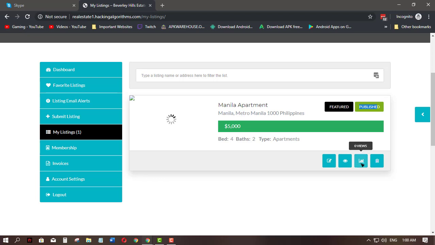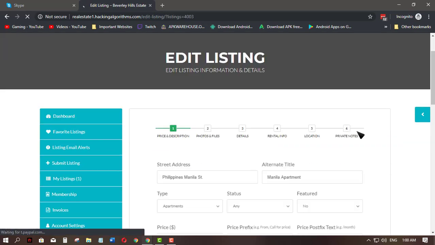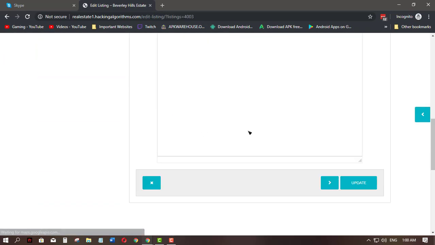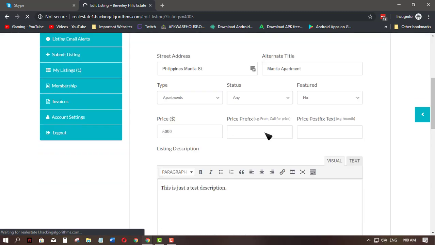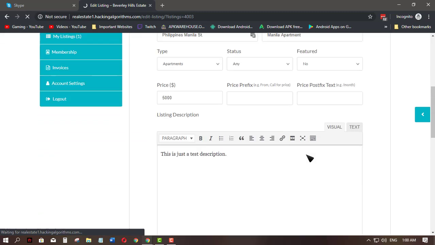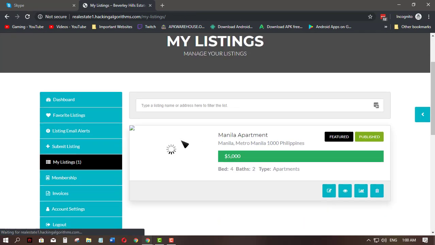They can see here the stats, how many users are viewing this listing. So if you want to edit, you can edit this one and make some changes, then click update once they are satisfied. And yeah, that's it.